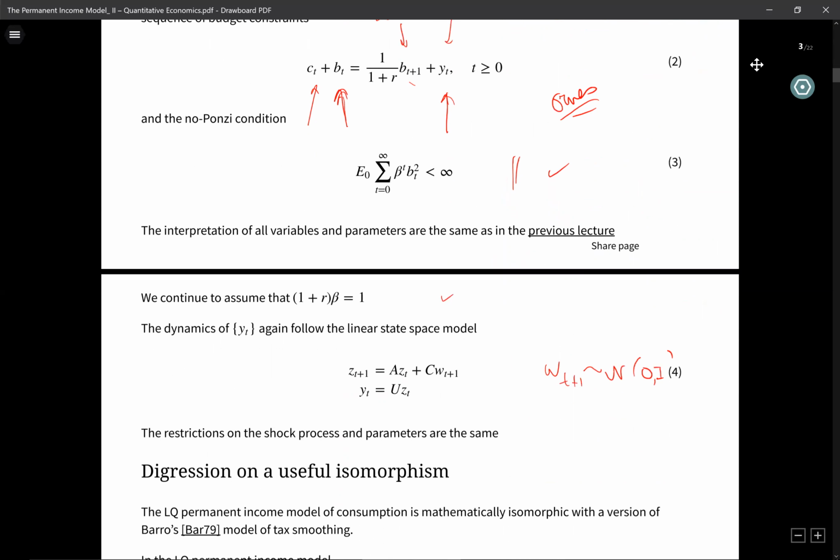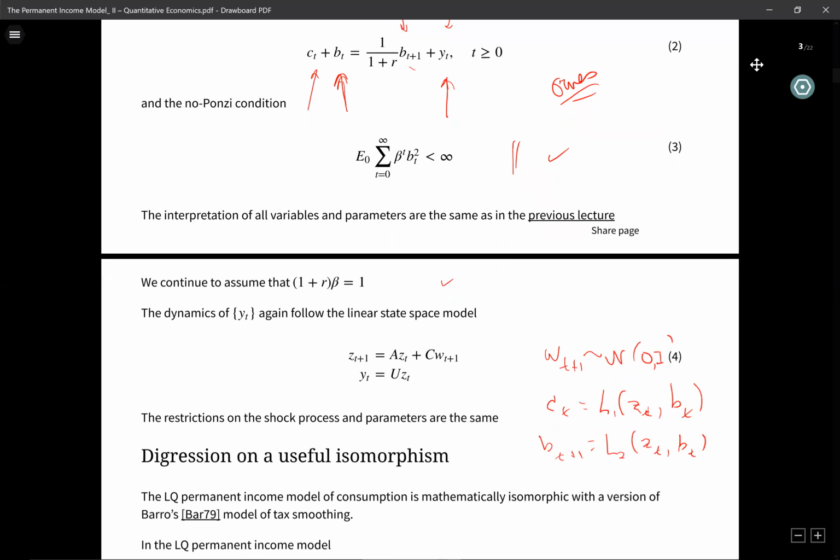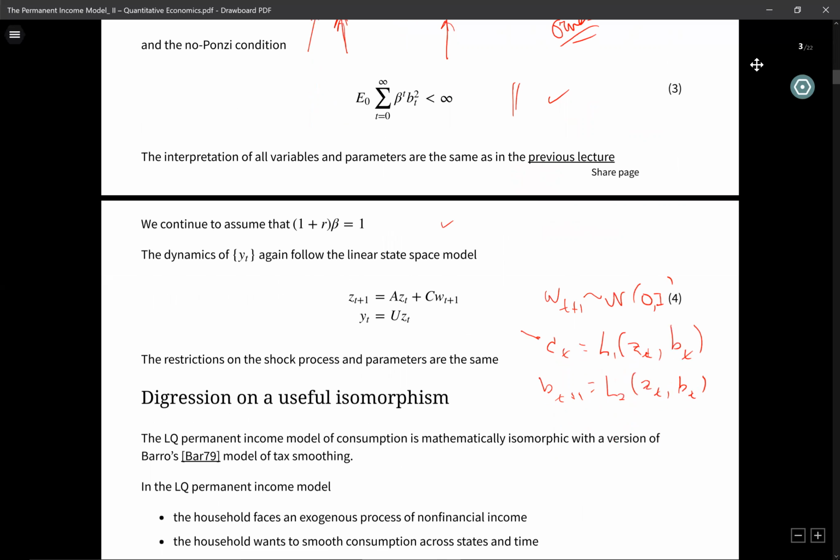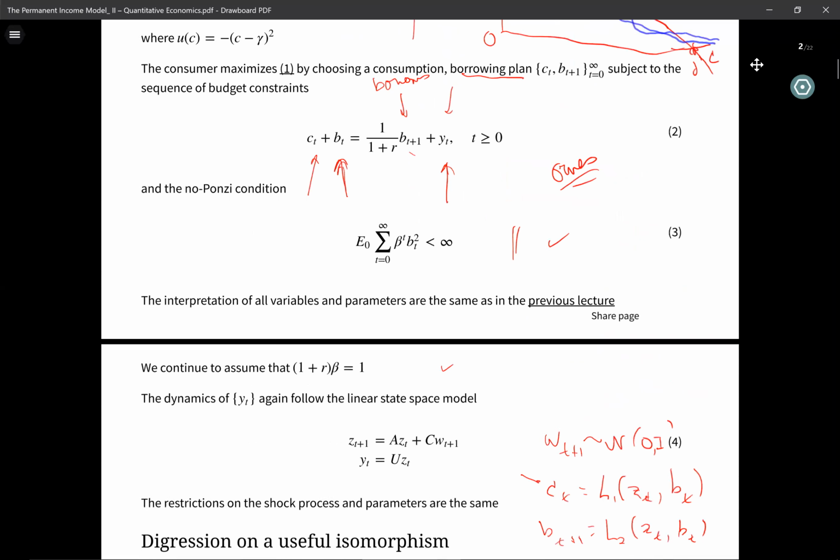The solution is going to be a consumption program. Finding the state's going to be an art. Consumption is going to be a linear function of the state variables that help predict income and the debt that you owe. And then there's going to be a law of motion. Call this L1 and call this L2. That's what the dynamic programming yields. And this is going to turn out to have the feature that consumption's a random walk, and it's going to turn out that borrowings have a unit root, and they're co-integrated with consumption. Those are the results. And you could look those up in the previous lecture.